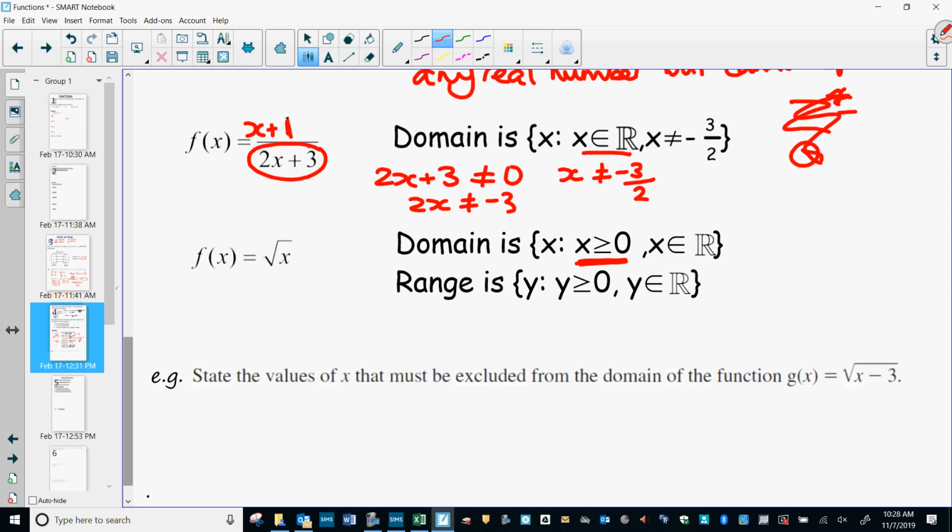And this has just been reversed from up above. So x has to be greater than or equal to 0, be any real number. And this is actually telling us that y is greater than or equal to 0. For some reason, I included the range for this one as well. Okay? And the only thing I can suggest is once we've gone through these, the more you practice, the more you start to get into it.